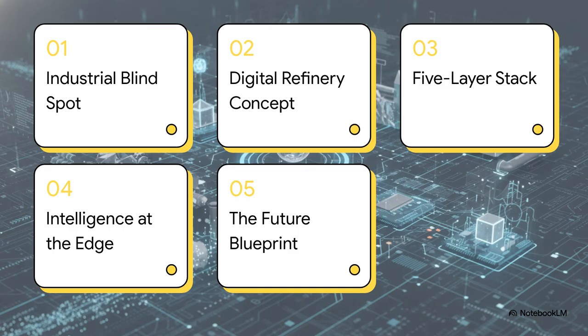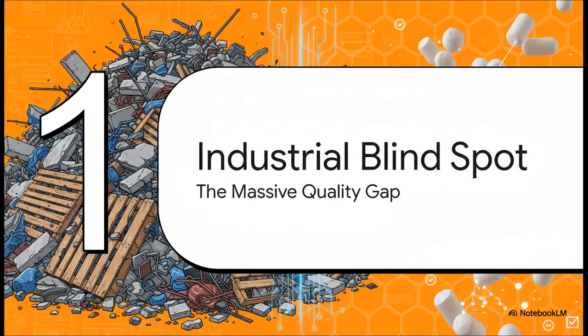First, we'll look at the big problem this whole thing is trying to solve. Then, we'll introduce the software concept itself. After that, we'll get into the nitty-gritty of its 5-layer architecture, see it in action, and finally, take a peek at what the future holds. All right, let's jump right in.